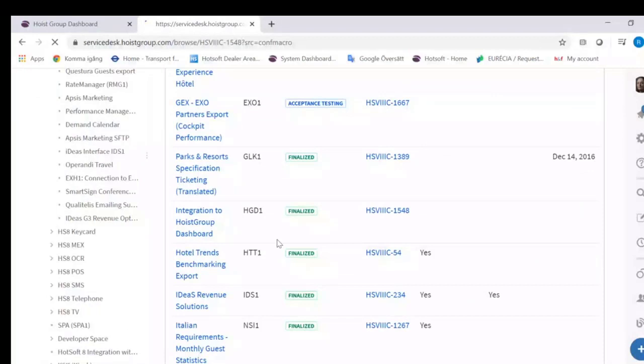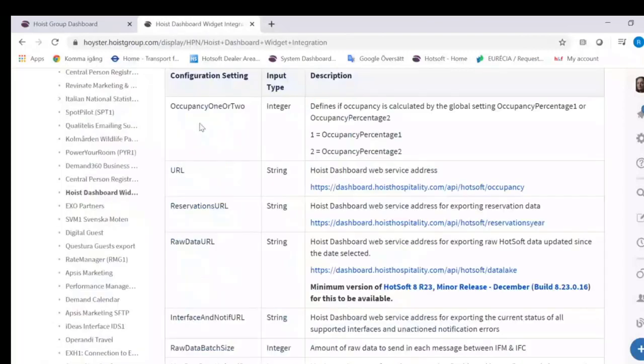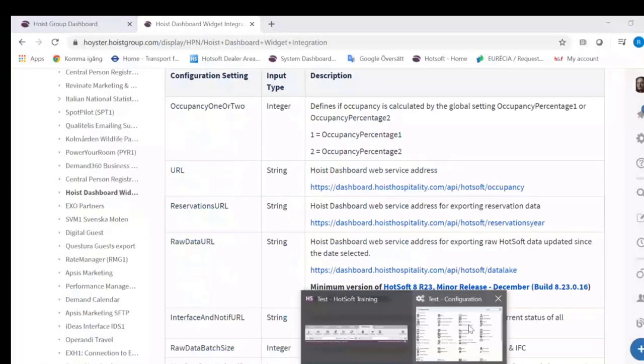When you're setting up the integration with dashboard, you have this setting. You choose if you want to send occupancy %1 or occupancy %2. If you don't know which one is which, then you go to the global setting and look at what the hotel is using.